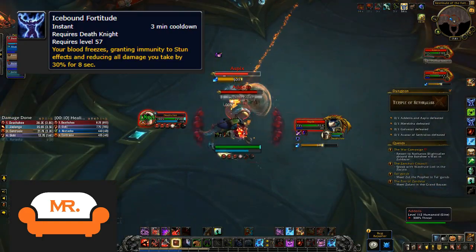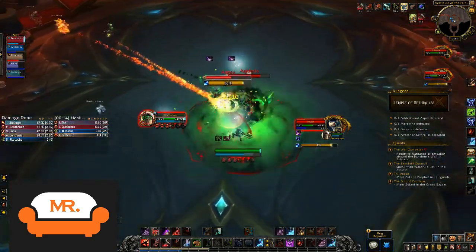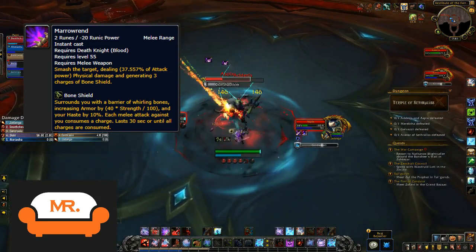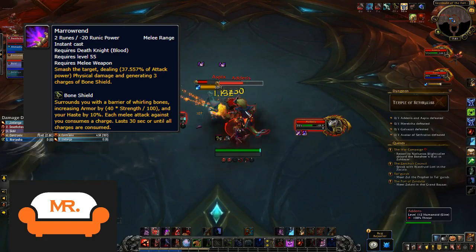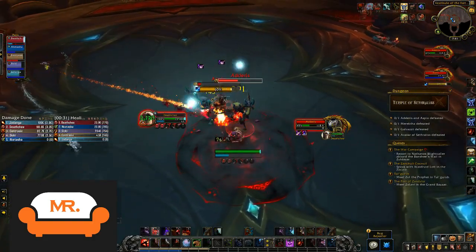Icebound Fortitude reduces all damage you take by 30% for 8 seconds. Marrow Rend. You smash the target, dealing physical damage, and generate 3 charges of Bone Shield. Bone Shield surrounds you with a barrier of whirling bones, increasing your armor by a number and your haste by 10%. Each melee attack against you consumes a charge and lasts 30 seconds or until all charges are consumed.